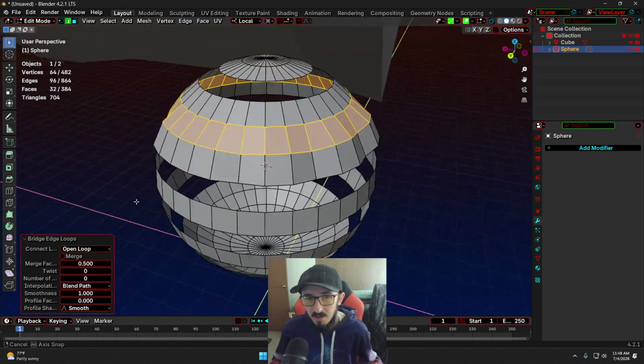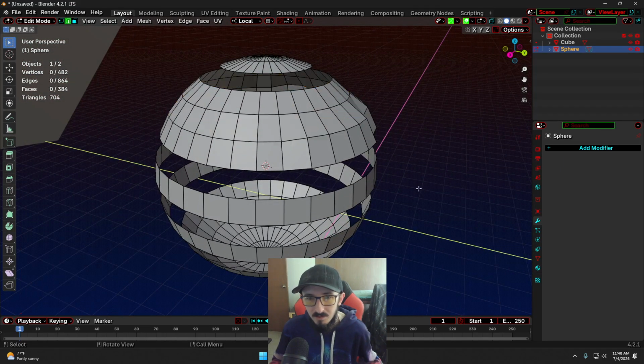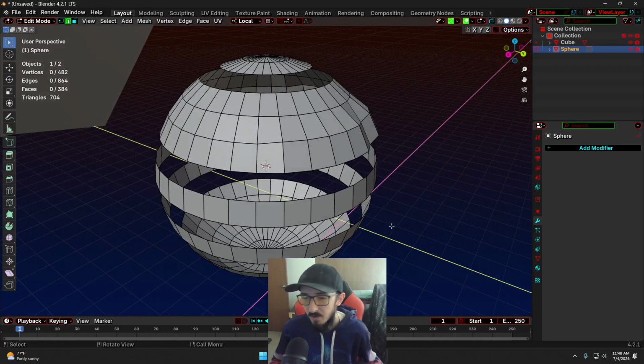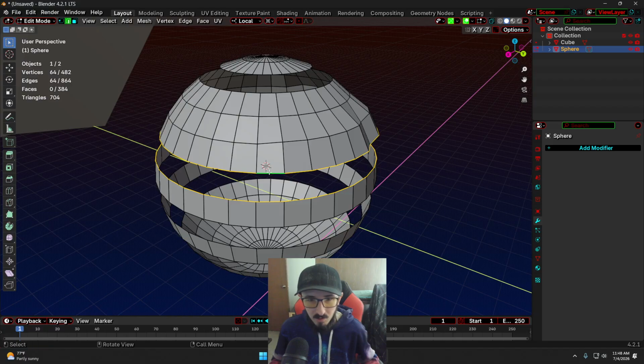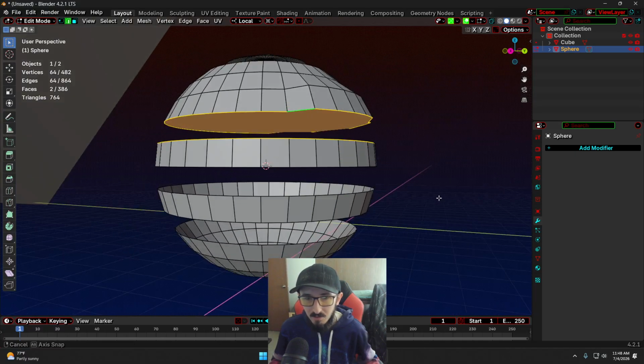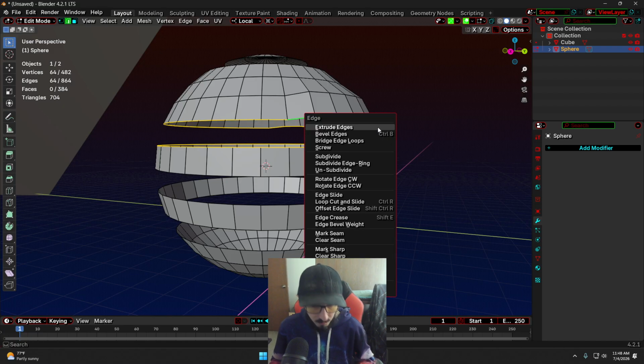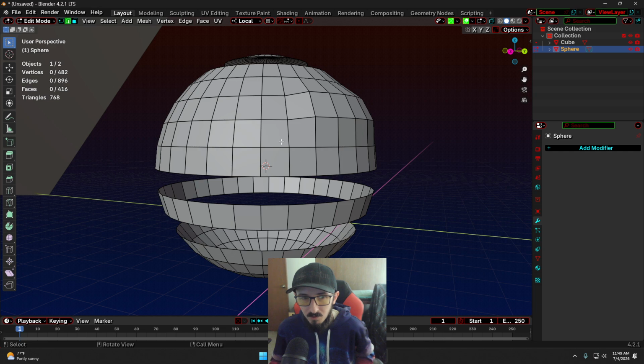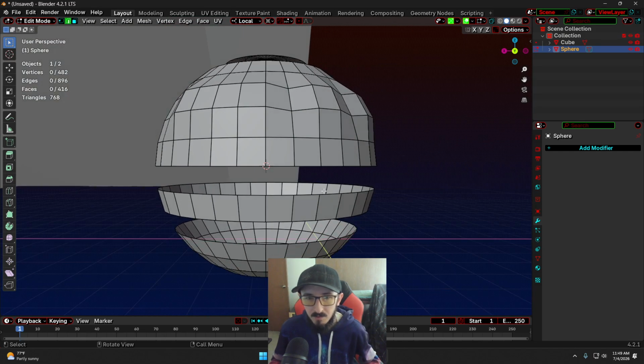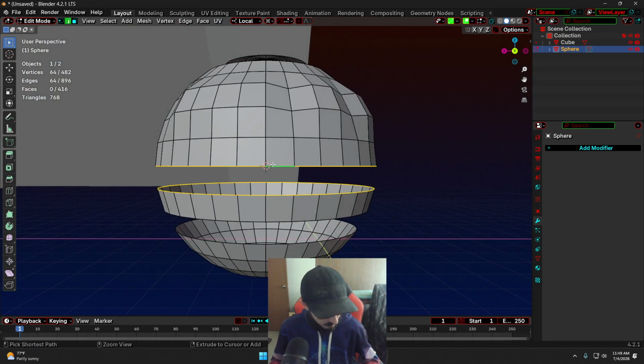It's worth taking the time to learn a lot because it saves you time. If you're spending too much time doing something, probably look into it. If you're like, this is going to take me hours, look up a tutorial. There's probably a shortcut for it. Please don't spend 4 hours manually putting faces back together. See, if I hit the F there, it just puts faces underneath them. But if I do Ctrl E L for bridge edge loops, it just connects them to the nearest face. Beautiful.